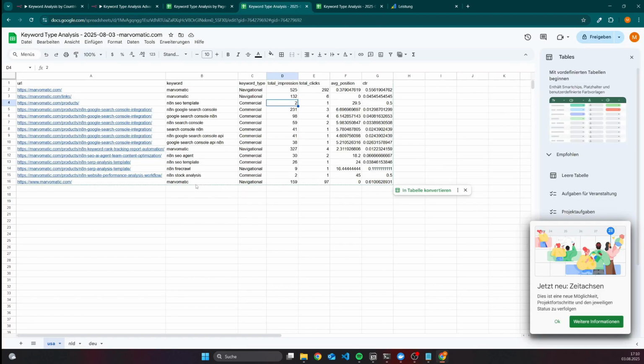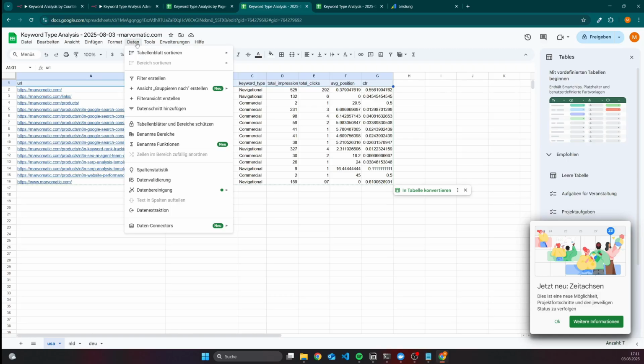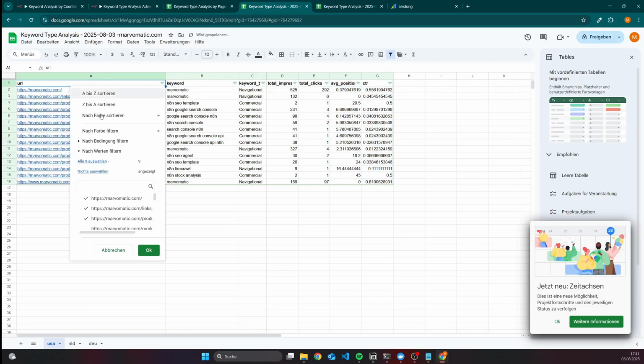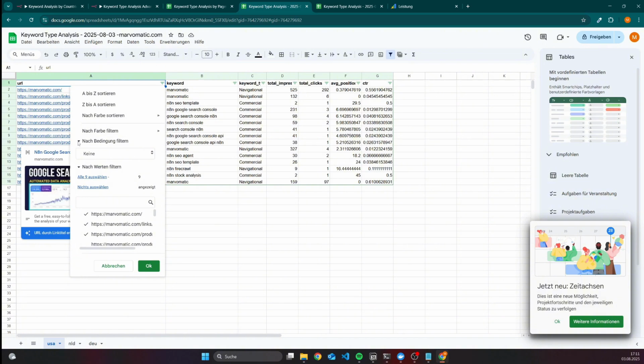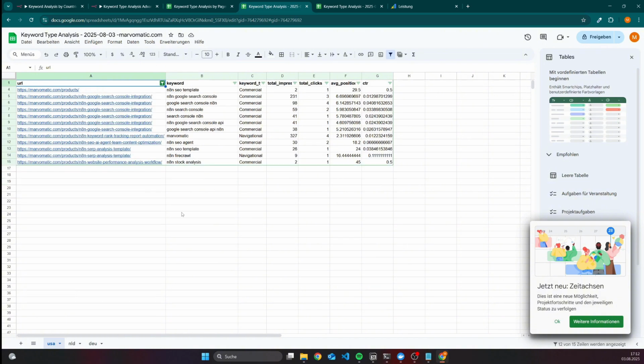And the output will be a proper structured spreadsheet for every country, which will help you to analyze for what kind of keyword types your pages are ranking. And you could also go a step further by adding here a filter in Google Sheets. So for instance, let me do it quickly. So we set a filter here, and then I could search for a specific page or also search for a substring. For instance, if I want to try to understand for what kind of keywords my products are ranking, then I could just set a filter which contains, or like this. And then I would be able to understand if my page content is targeting the right keyword types, or in other words, search intent, which is an indicator for me if I'm doing something right or if I have to update my content.